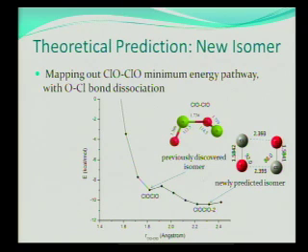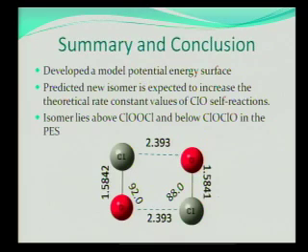So this is the new isomer that was discovered. I discovered it by dissociating the OCl bond in ClO-ClO. And as it was dissociating, the structure went planar and formed a four-member ring here, and it dropped in energy. This is fairly important because it can change the way we think about the potential energy surface.